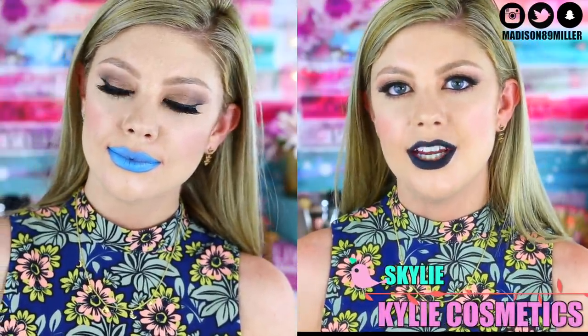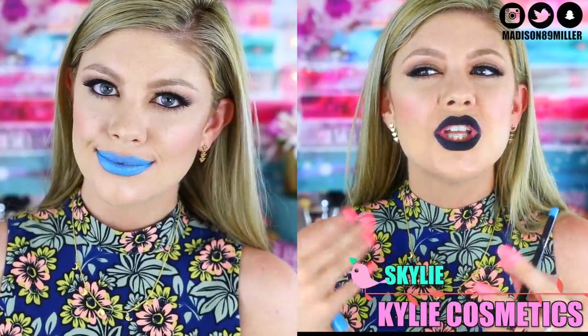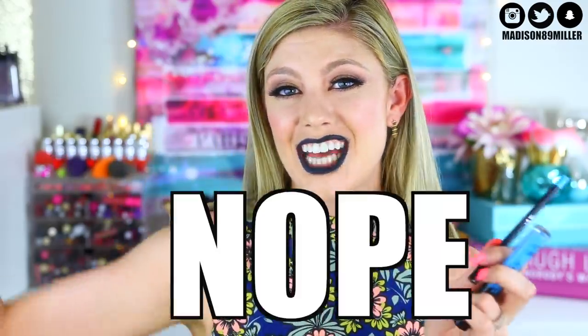When I put this one on my lips, I was not the biggest fan of it either. It was very patchy. I was having to put layer and layer and layer. It was really dry and patchy, and it just did not look good at all. The formulation on this one was also a no-go. It just did not work out well. I was having to layer and layer, and then it got even drier on the lips because of the layering up. So this was definitely a no bueno for me, and I'm going to have to give this a nope.